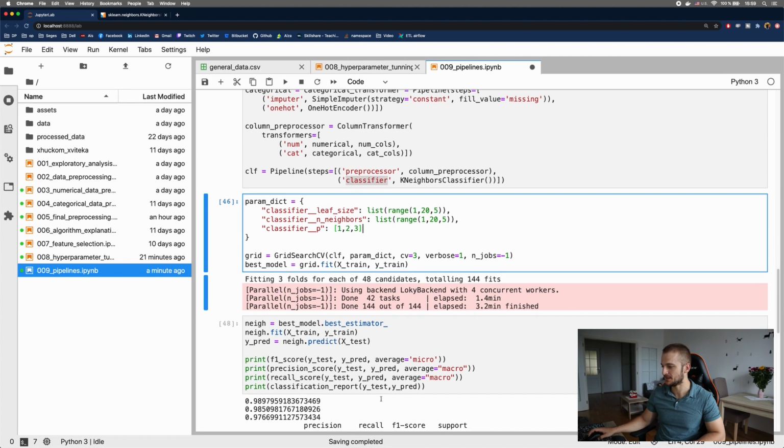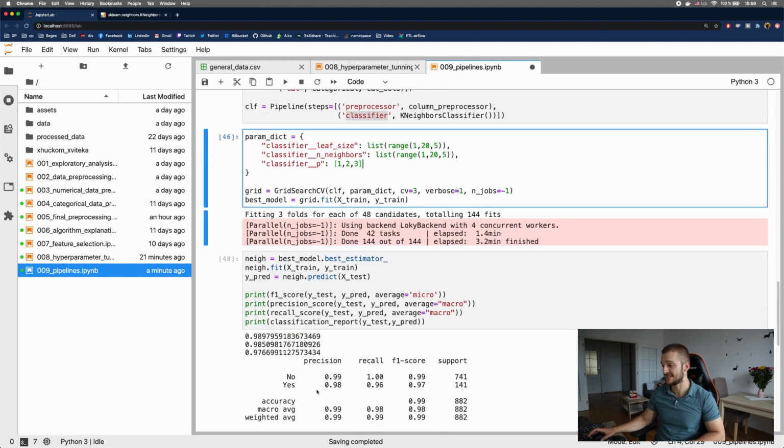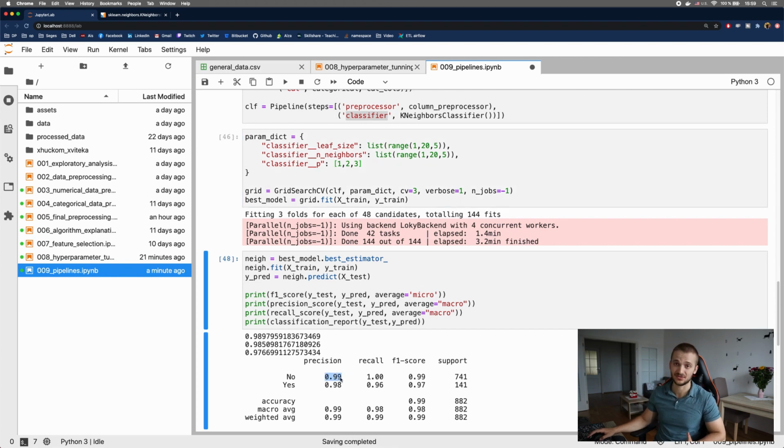I got the best estimator, and look at how I reached this. This is the best prediction which I had so far. Precision is 99%, it's not 100% as before, but here I get 98%, getting 96 and 100 recall, okay? So how good is that? By running this pipeline with the grid search, I found the most optimal combination so far, and I reached the precision of 99%. So almost 99% of cases I'm covering, and I can be almost 100% sure that when I say someone will leave the company, he will leave the company.